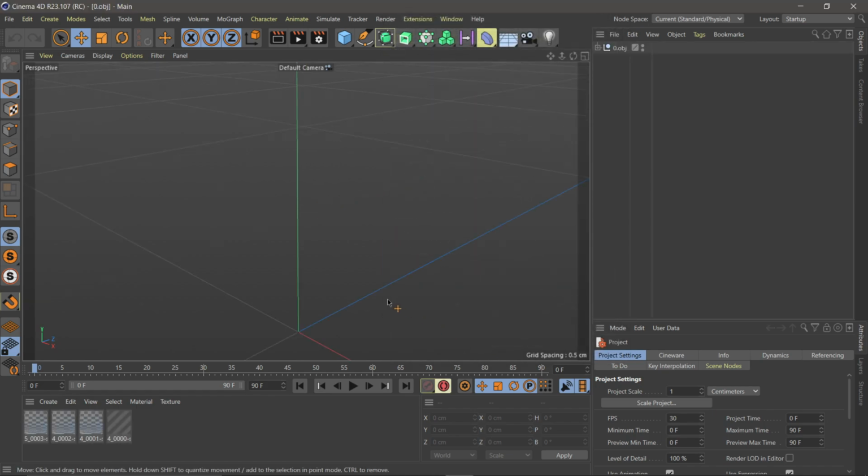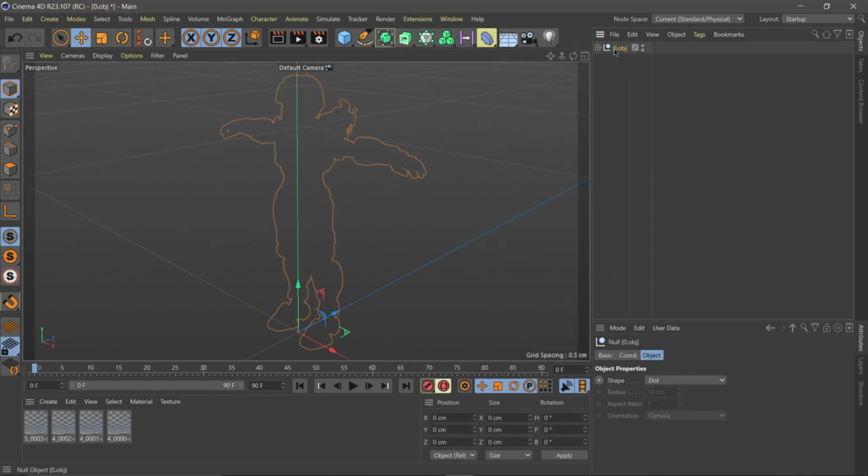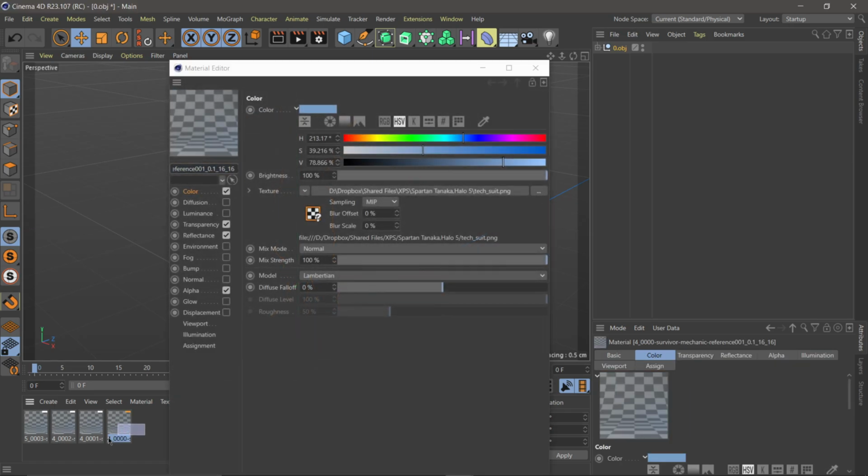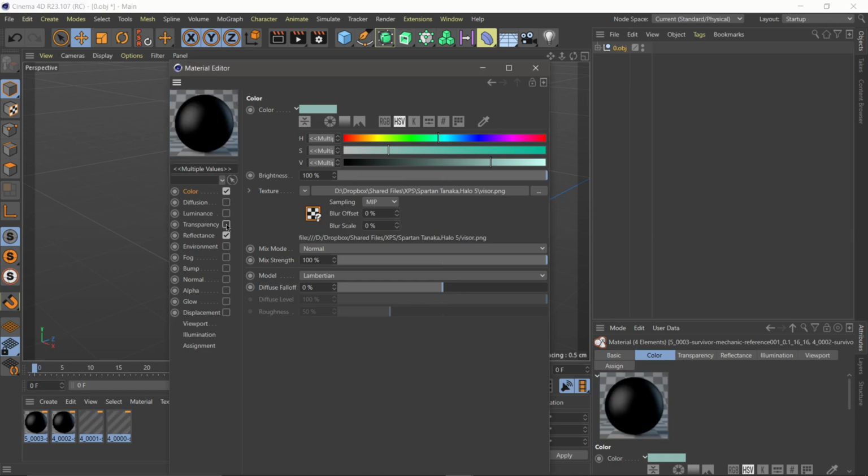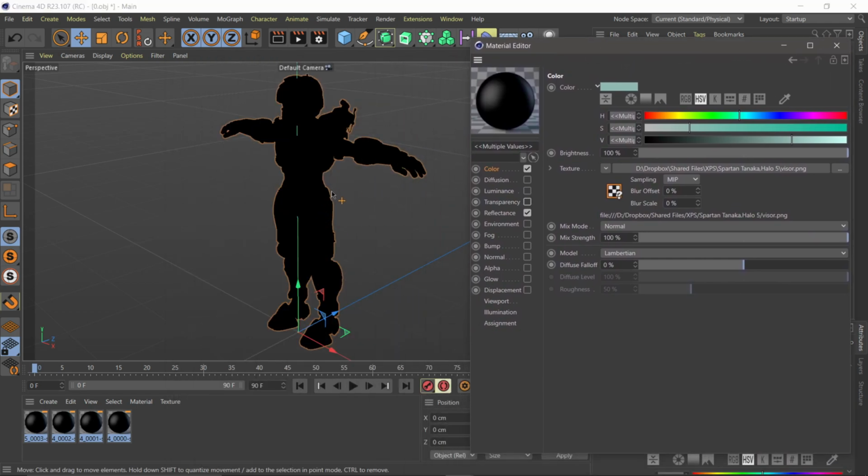Click OK. And the one thing you're going to notice, like if I click on this, you can see that it's actually transparent. Sometimes models do that, whether you bring it in from Render Hub or, you know, Turbo Squid or whatever. Sometimes you just have to work with what you have. It's a real easy fix. All you have to do is double click on your material and then select all of them down here. And then if I just start clicking these off, like transparency and stuff, you can see now we have our actual figure in here, but it's still completely black, like a silhouette.